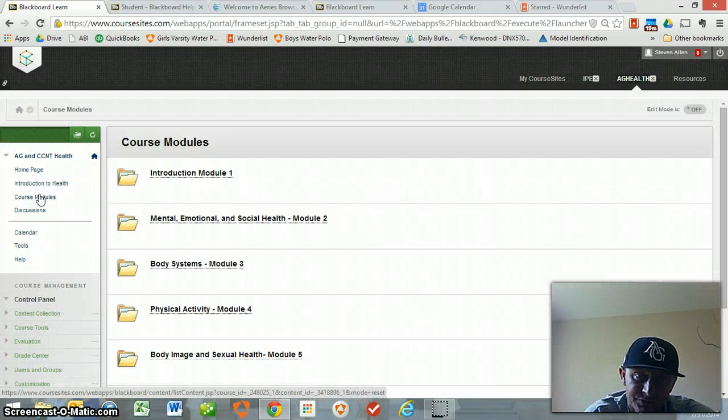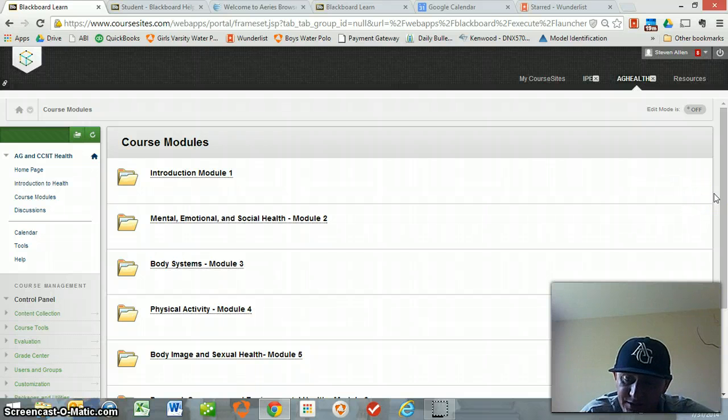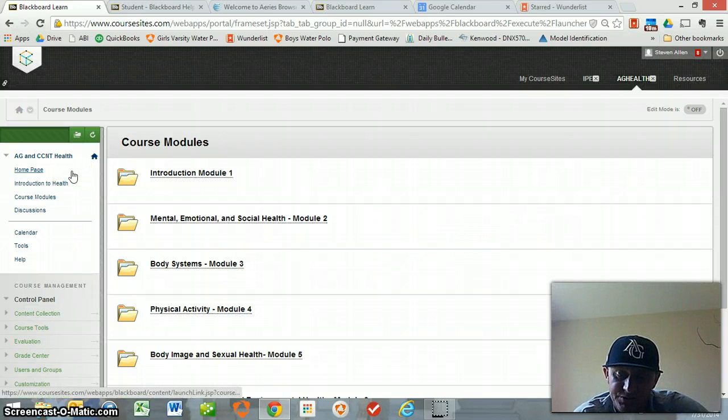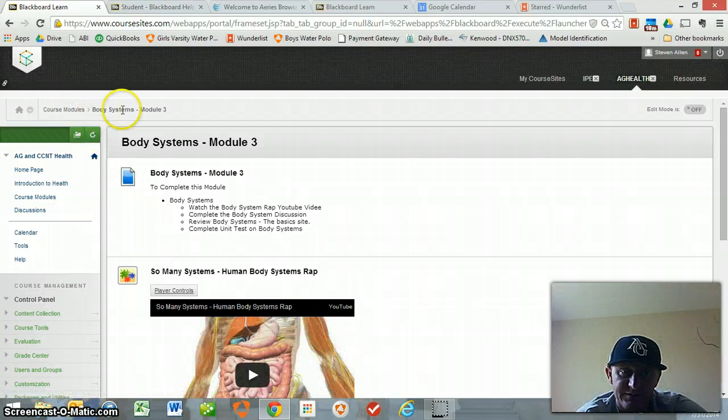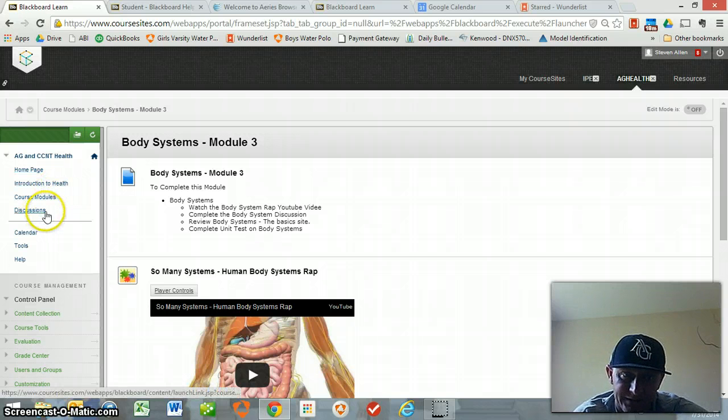Then under course modules, this is where all of your work is going to be located. This is where your activities, your assignments, your resources, everything you need for the class is in this course modules page. The other thing you're going to want to know is what we call breadcrumbs. These things right here, as they come over, you'll start to expand these, and this is if you want to go back just one page. It's easier to use that than the full back button. Sometimes the back button will take you all the way back to the home screen, and next thing you know, you're back at the start.